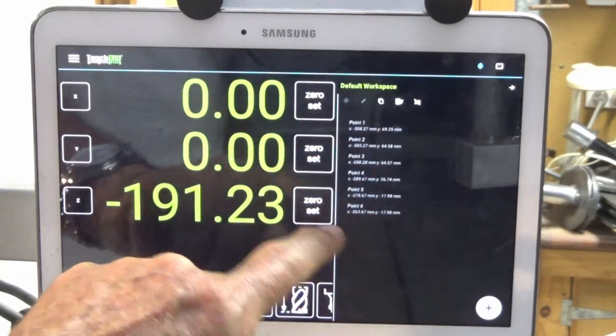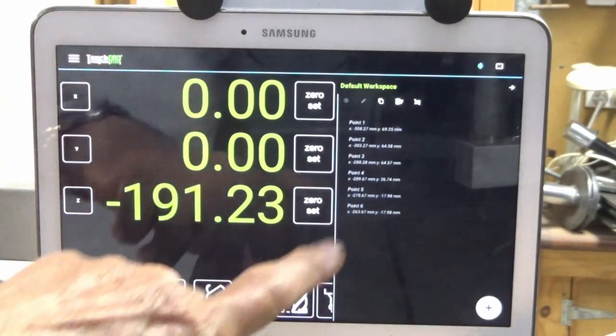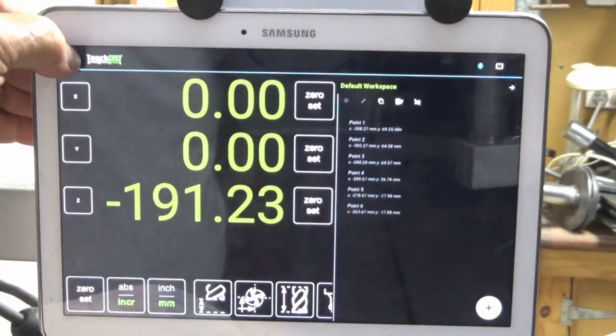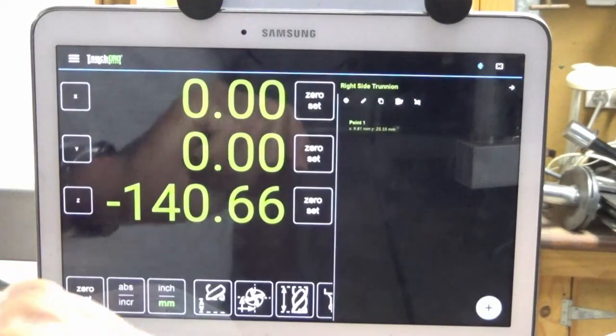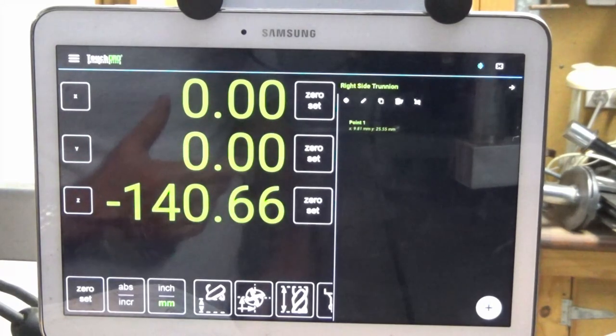So if I do need to go back and find those hole positions again, I just switch back to the default workspace. You can rename that if you want to. You can also delete workspaces up here, but the one I want now is right side trunnion. All right, so there we are at 0, 0. Now what I'll do is find the three holes that I need to drill, and I'll set points for those.